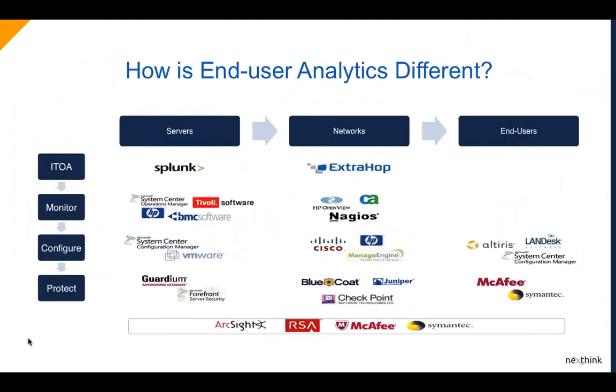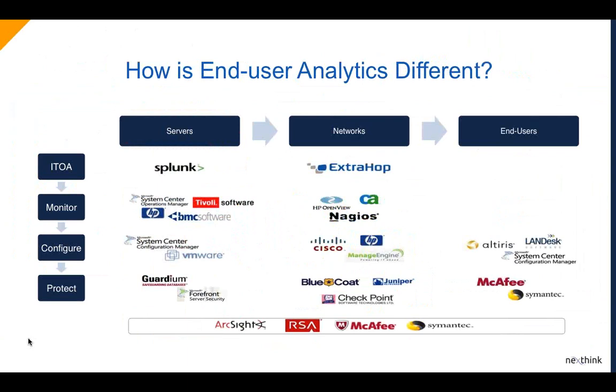So how is this different from end user IT analytics? We have IT operations and assessment for the server side and for the network side. Also, we have monitoring tools that can monitor the servers and the networks. And we have configuration management tools that can do configuration for the servers, for the networks, and for the end users. Same thing regarding protection. We have different tools that can do protection for the end user, for the servers, and for the network.